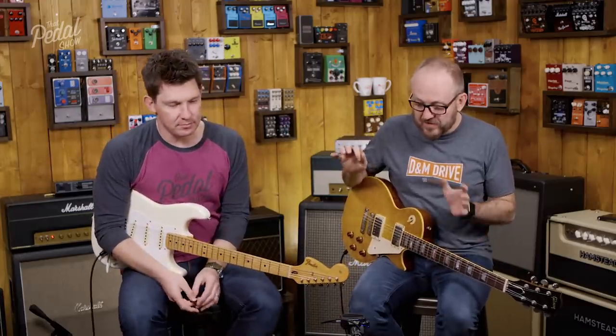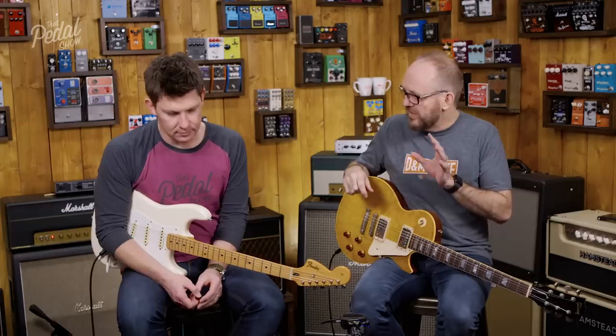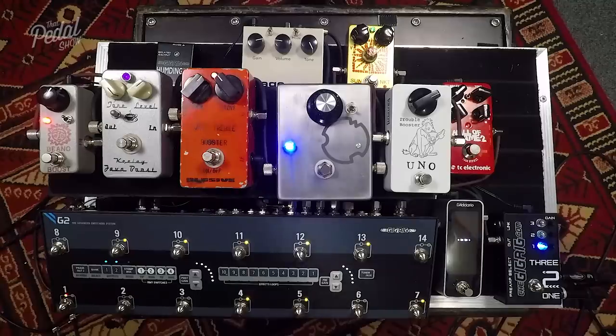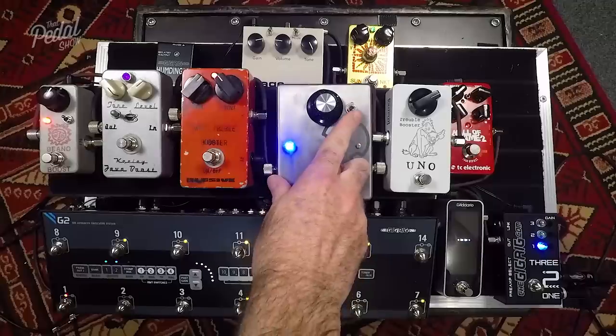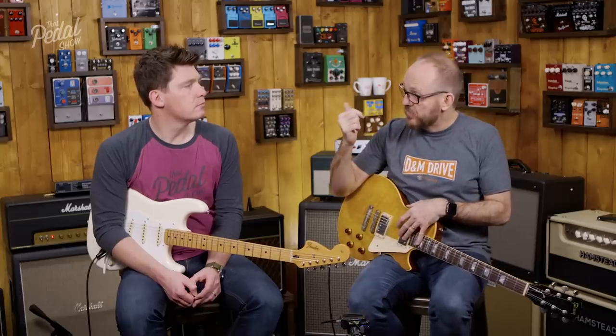Dan's a legend, great guy. He made this, and every now and then he'll come out with a batch of these. It's a really accurate recreation of the original. What it does have, and I think all of these have, except for this one, which we'll get onto in a bit, is this little switch, and it changes the output capacitor, so it changes the amount of bottom end that it lets through. Right.